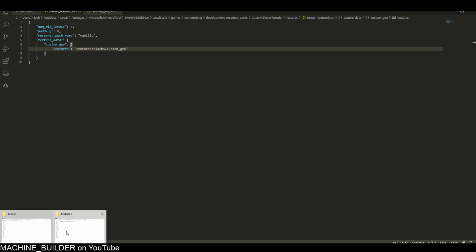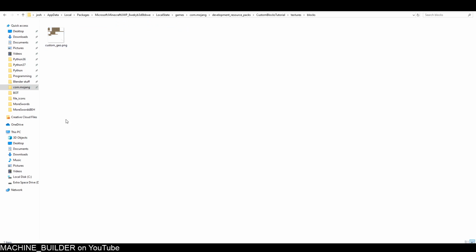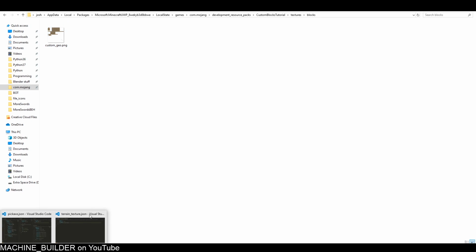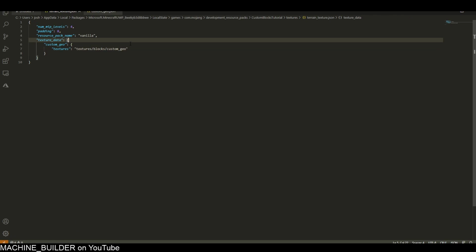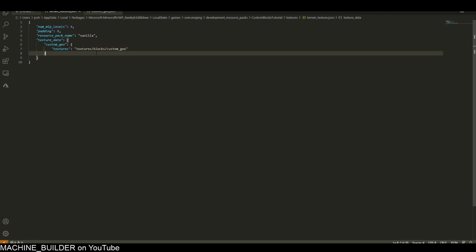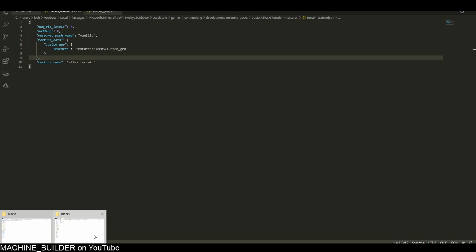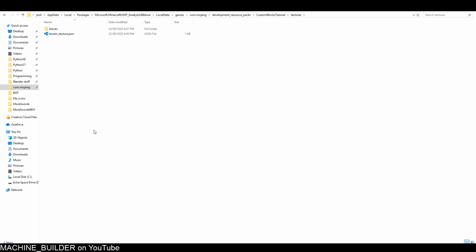I called my PNG custom geo. There we go. That's our texture set up, and that should be all we need to make our first custom block.